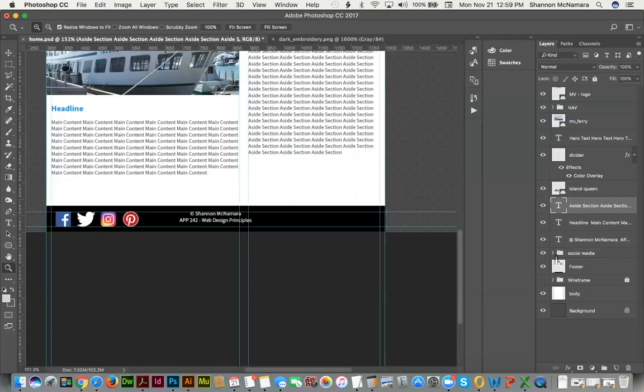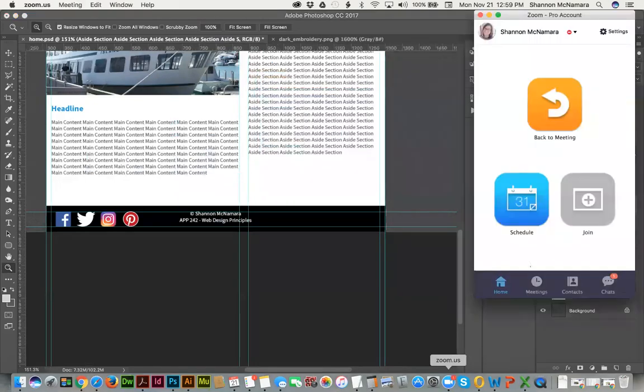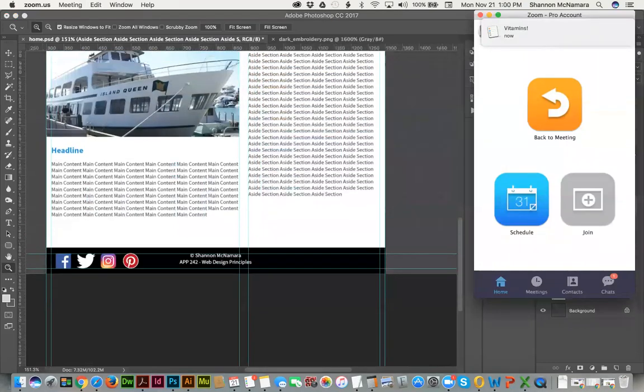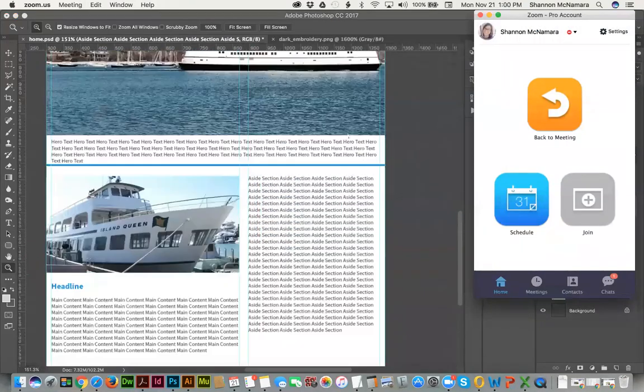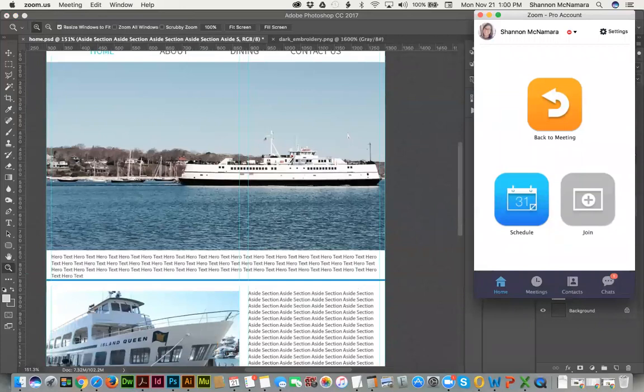So this is how I personally tend to set up my mock-up. If you have your actual text at this point, definitely add it to your mock-up. Honestly, you're only helping yourself to start actually writing your content at this stage. But if you do not happen to have your actual text, then I would use just lorem ipsum text or something of that nature.